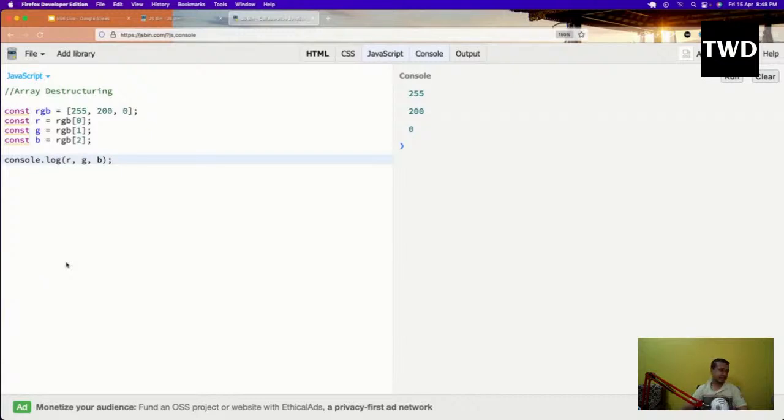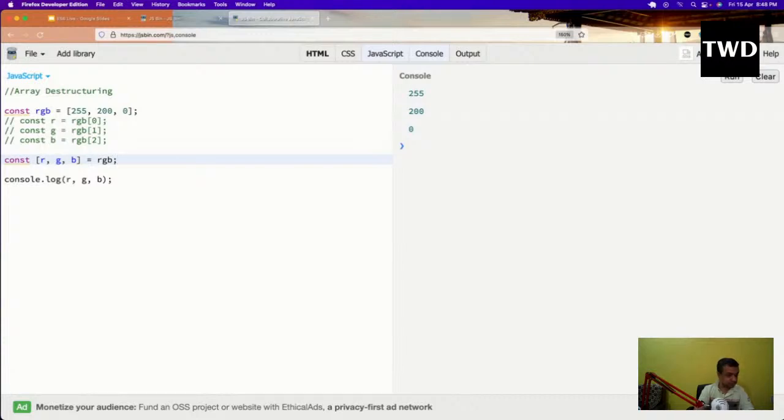But there is a shortcut in ES6 to do this thing. Instead of writing these three statements, first let me comment this out because I don't want them to occur. Instead of writing these three separate statements, I'm going to use a different, weird kind of syntax. const R, G, B equal to RGB.